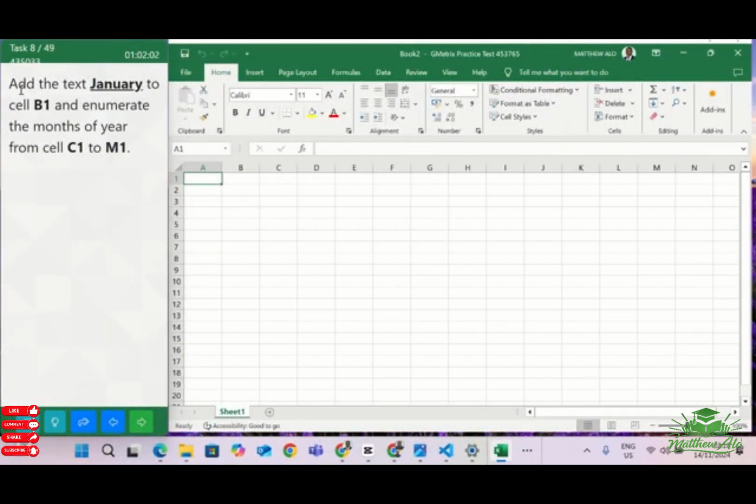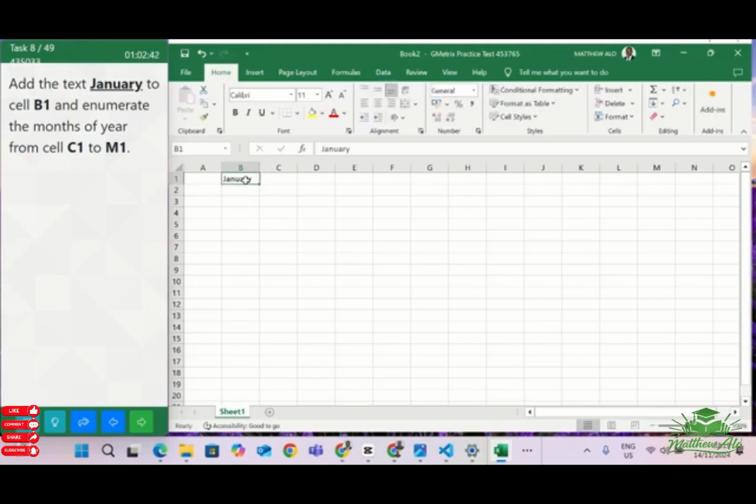Task 8. Add the text January to cell B1 and enumerate the months of the year from cell C1 to M1. To do this, just go to cell B1, enter the text January, and press the Enter key.